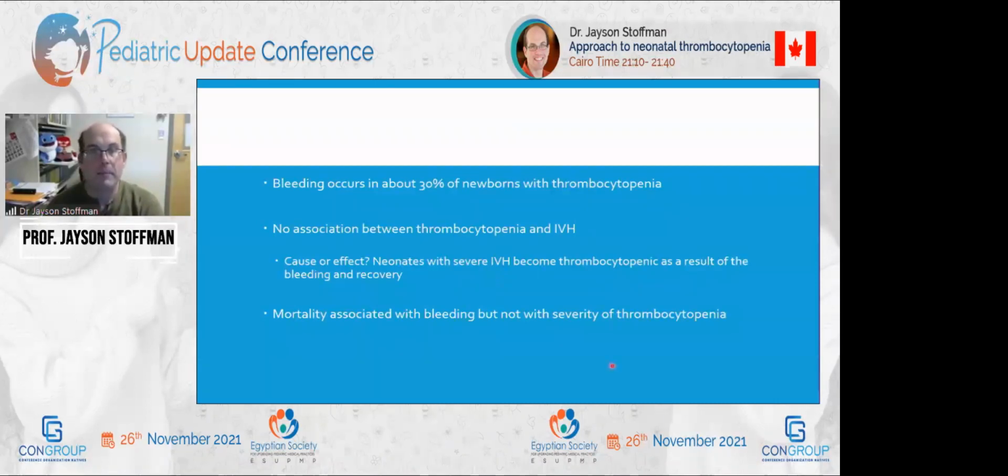When they looked in this case series at mortality, certainly the babies who had more bleeding symptoms had a higher mortality rate, but there wasn't a correlation with the actual platelet number. And again, this is maybe an undercurrent of everything I'm saying: when it comes to platelet counts, the numbers themselves are much less important than we often appreciate. We measure them, we can see them, we can follow them, we can treat them, but when it actually comes to the serious bleeding and life-threatening events associated with them, there isn't that correlation. So that's the general look at thrombocytopenia, certainly prematurity and sepsis being the big ones.